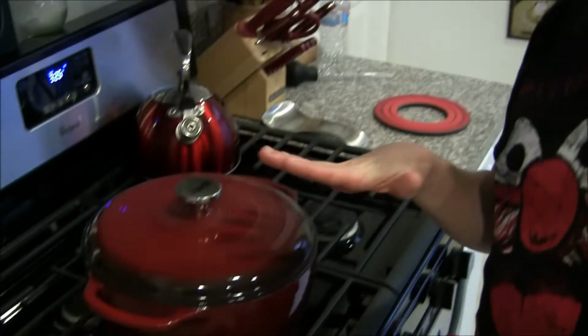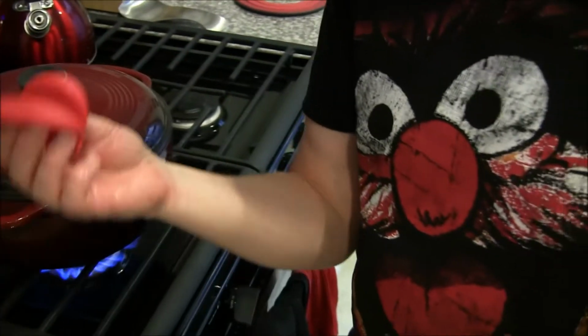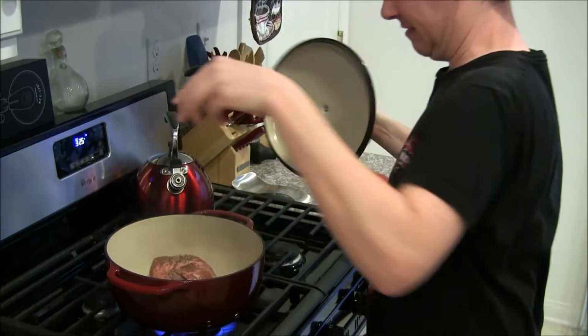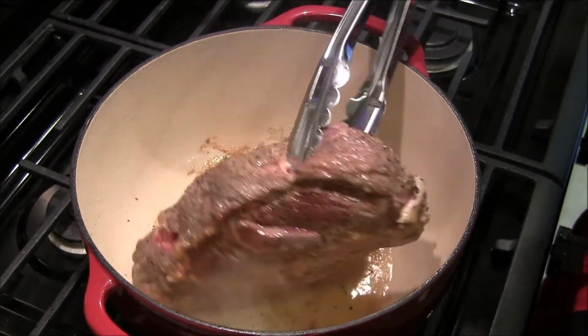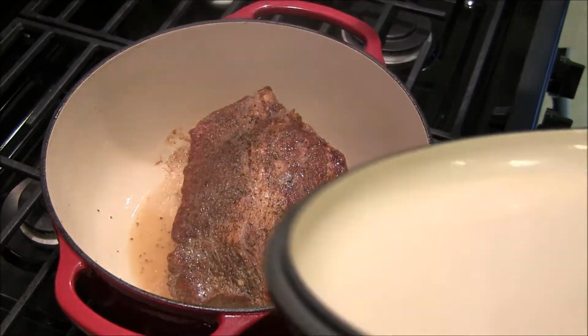It's fine. Welcome to the stovetop. It is hot. So I'm gonna use this inadequate nubbin or this more adequate and appropriate oven mitt thing, pot holder, to throw it in there. So now we're gonna flip it. We're gonna keep flipping this, and this is gonna take about 15 to 20 minutes, depending on how big your roast is. Ours is under 3 pounds.